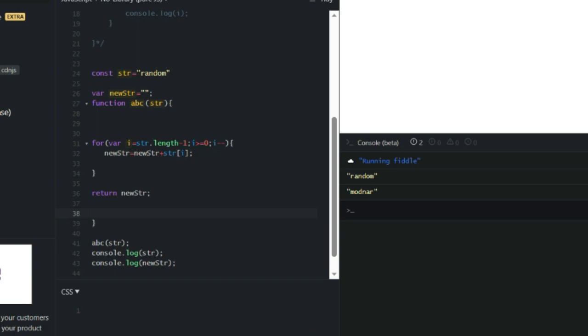Then I took a function where I will pass a string here, and then I will take a for loop where I am taking from the last letter. Then I will be decrementing it while it is greater than 0, and from there I will take m, then o, then d, then n, then a, then r.